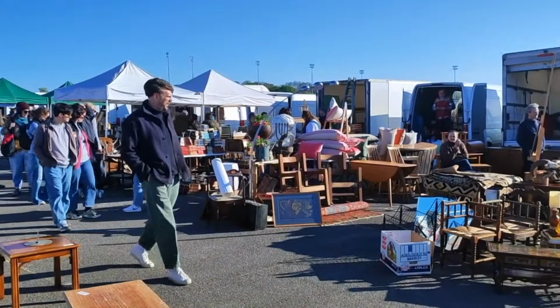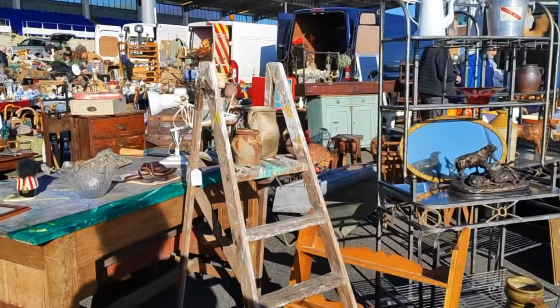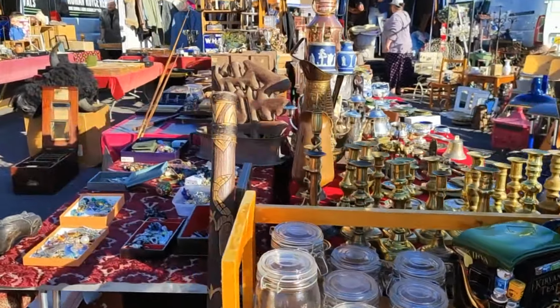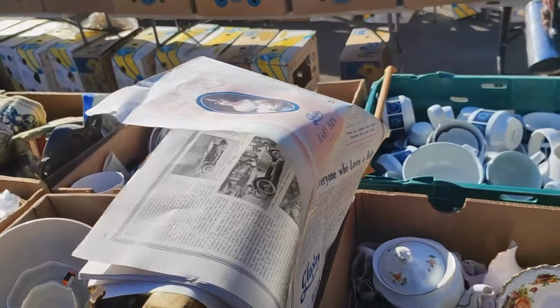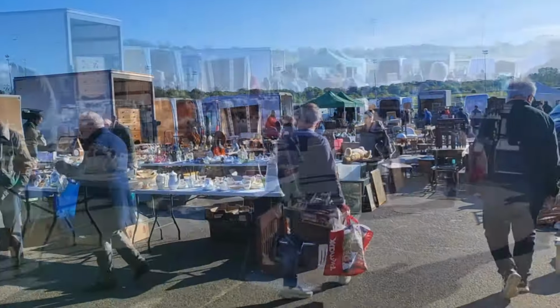Thinking about it, I've never been to Sunbury Antiques as a buyer. It's always been as a seller, so this is a bit of a novelty for me. Although actually I think today I'm a bit more of a browser because I came down to visit my friend by train. I'm travelling really light, so I don't have a lot of room in my luggage and I don't really want to have to carry lots back. So I'm just a browser today and I'm happy to bring you along for the ride.